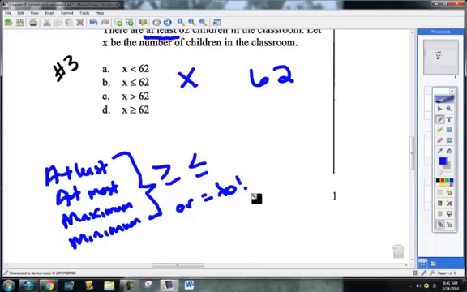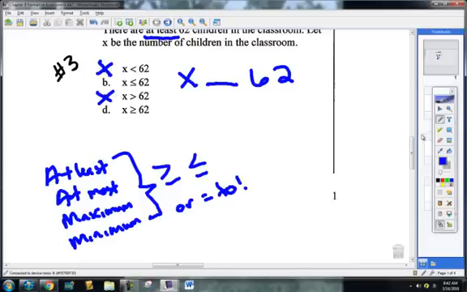Okay? Everybody got that? Ava, I just said write something. Please. Okay? So, whenever you see those words right away, you know it's going to include that number. So 62 is included here. So because of that right there, I'm going to go ahead and put that line there. So now I can go ahead and eliminate both letter A and letter C, correct? Because I know it's got to be 62 makes this true.